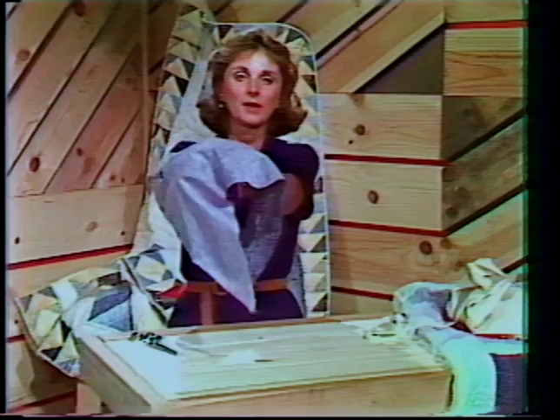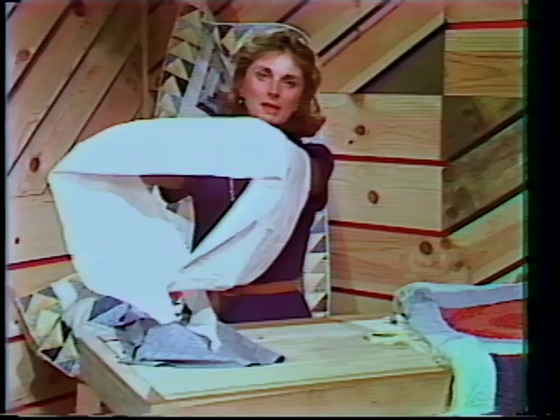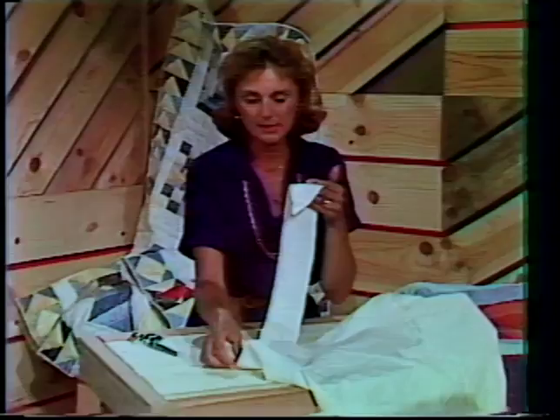I have another one here so you can get more of a better idea — this is, of course, in muslin. Do you see what I mean by a bias tube? Here is your strip — your 3-inch strip is right here. What I like to do, if I know this is a perfect three inches, then as I'm cutting I'll just keep folding that back and using this as a pattern, just keep cutting round and round.